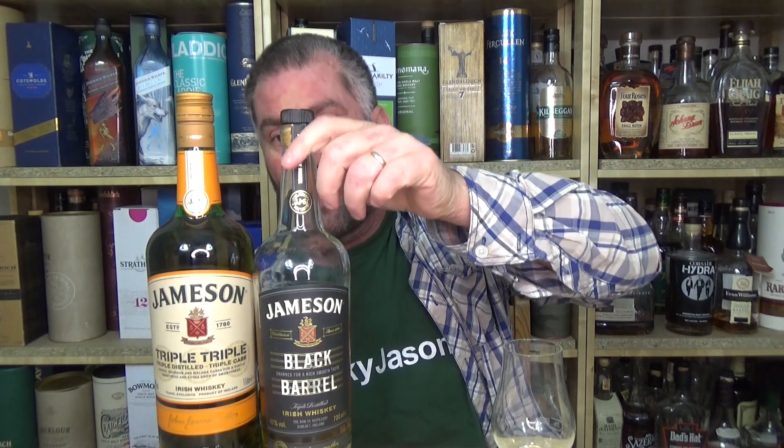This is the Jameson Black Barrel, which I will compare it to. You do notice a difference in the girth as well as the height here. A special thing is the screw cap — which is not bad, which is not great, but it shows the level of whiskey we're at. 34 euros is what I paid for this; I've seen it for 32, actually. And I'm going to compare it to the Black Barrel from Jameson.